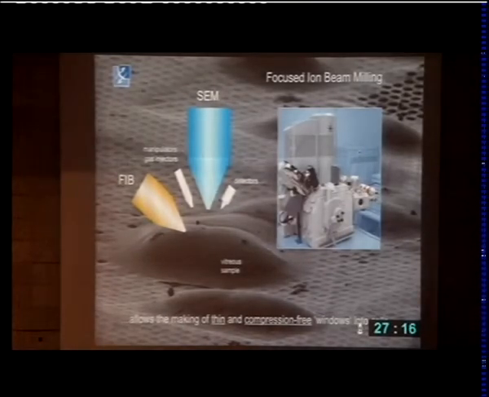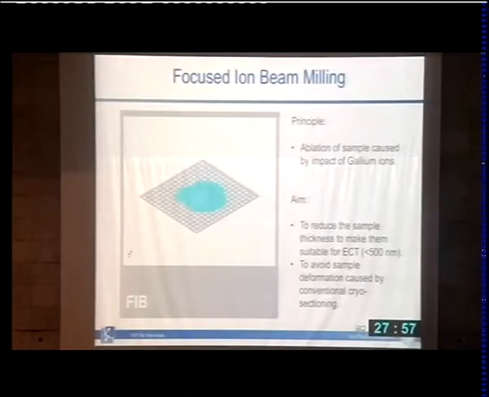So the method which we have developed in recent years is called focused ion beam milling. It's very common in the material sciences and the semiconductor industry, but it had not been applied to amorphous ice. And we were concerned that we might have temperature rises, etc., and this could then devitrify the samples. So basically, we use an extensively modified dual beam instrument in which we have a scanning electron microscope and a focused ion beam of gallium ions, and the gallium ions are then used to ablate material and to cut windows into a cell.